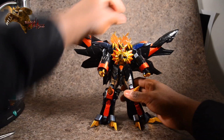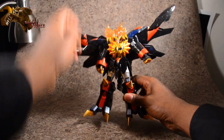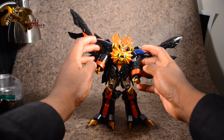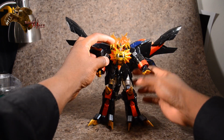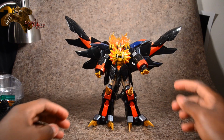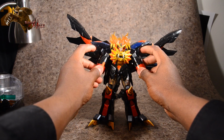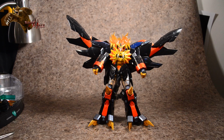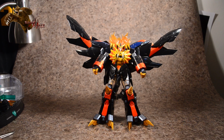So, okay. For whatever reason, oh, he's not standing straight up. That would be why. And he can, as you can see, bend side to side there. That's a piece that I did miss. Sorry. Okay. And there you go. There is the Gensic Gaogaigar. Now let's go ahead and take a look at the accessories.